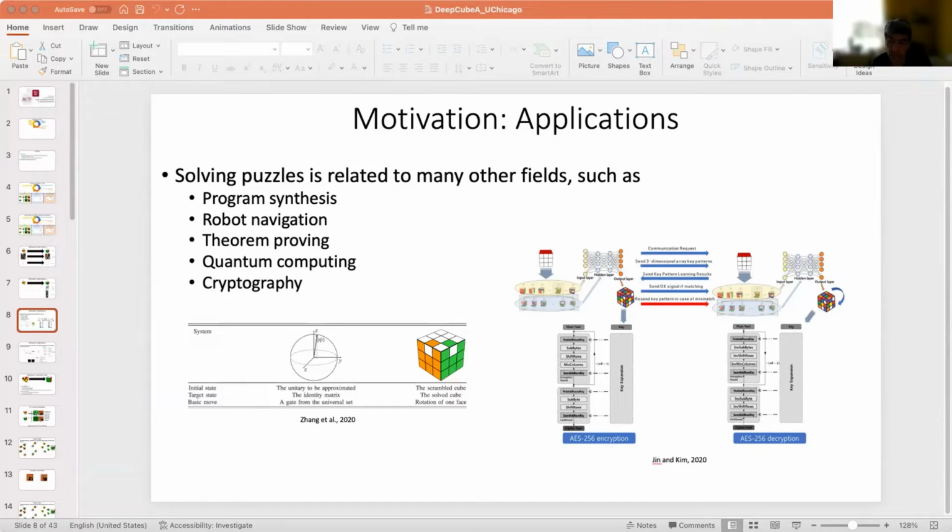Forrest, can you hear me? Yes. Yeah, sorry, my audio was having issues, so I had to switch computers. But do you have your PowerPoint presentation in presentation mode? Or does it matter, or are you going to manually change it? I can see it just fine. Oh, are you seeing it on the side as well? The slide that I'm seeing is motivation applications. I think it's possibly one of the very first ones, slide number 8. Is that the correct one? No.